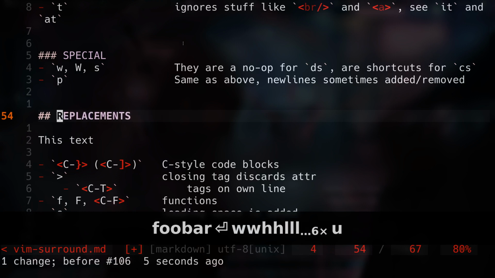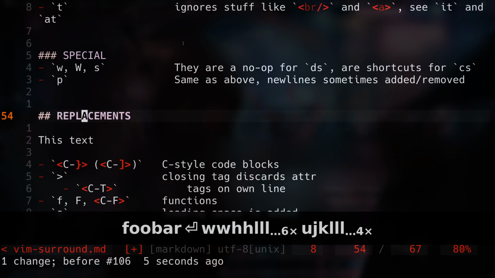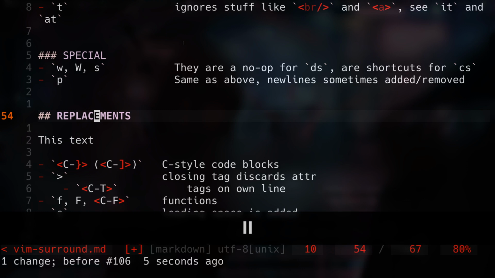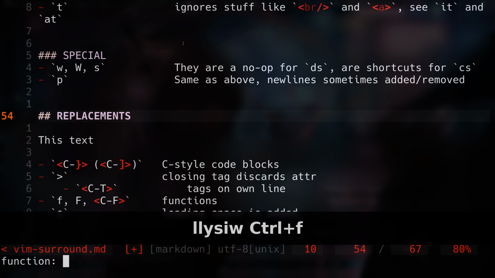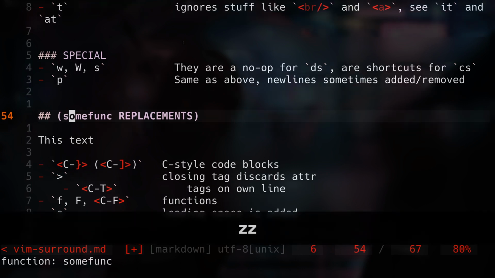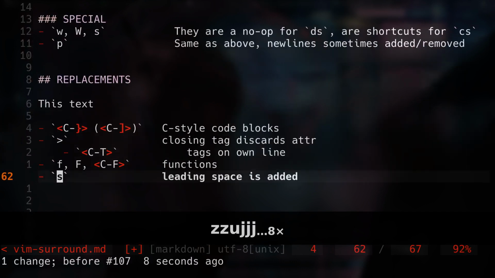And then the last one is Control F, which is for, I think it's either Lisp or Prolog, those functional programming languages, it will put the function name inside the brackets. So if I do use surround in a word, Control F, and then function name, sumfunc, I guess. It puts the function name inside the brackets. Some programming languages typically do their business this way, so that's why that is there.